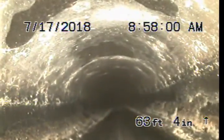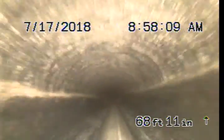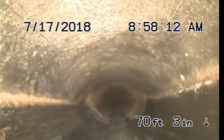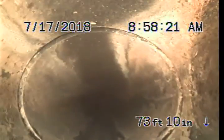Another tie-in. Another one. And that's the end of the line going upstream. Pull it back and run it out to the street. Everything looks good going upstream.